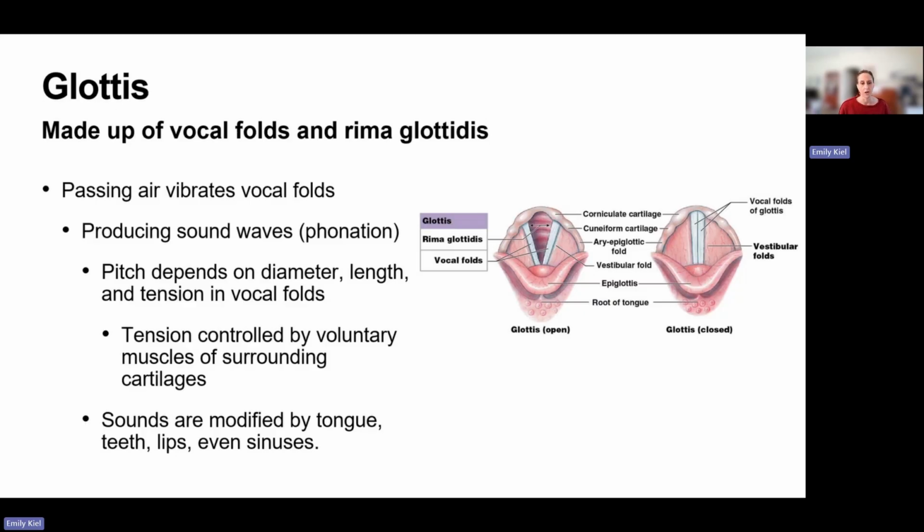And when we think of sounds that are modified by tongue, teeth, lips, and sinuses, I think of Barbra Streisand. I know she's probably a little bit before everyone else's time, but she did Hello, Dolly and Funny Girl. If you look, she had a very prominent nose, and she was always very self-conscious of her nose. But she went to some plastic surgeons and some ENTs and talked about having a nose job done. And they said, no, we will not do it, because if we change your nose and change the sinuses in any way, your voice will change. And her voice was so famous at the time and so impressive that she ended up not having the procedure done. So, an interesting connection to phonation and the glottal area and the sounds that we have.